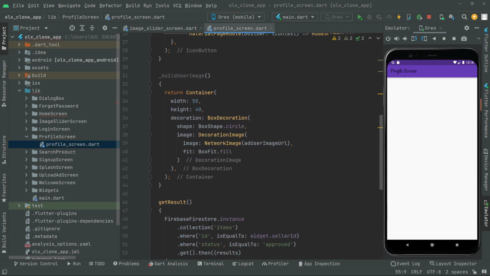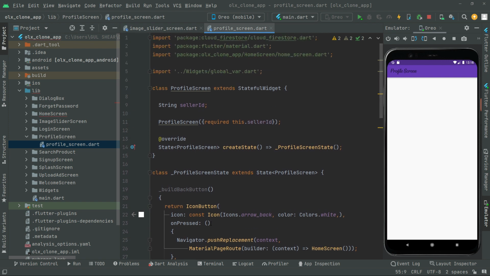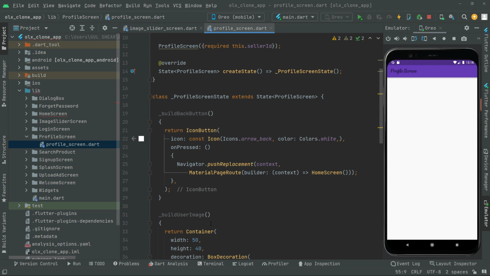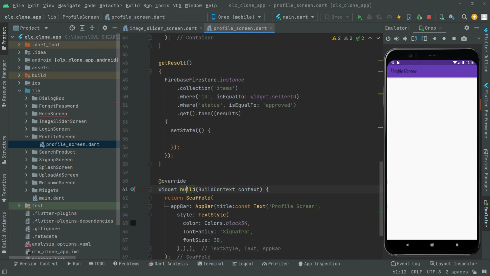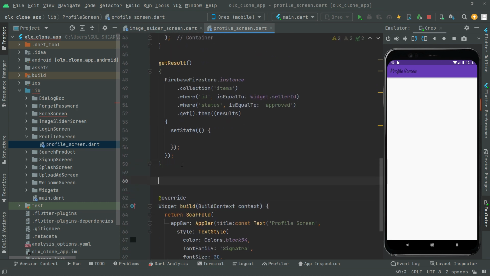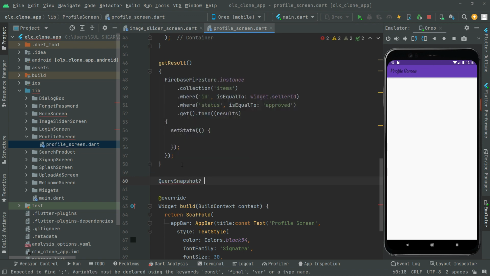First let us go right at top and create the items. So what we will do, above the widget build, there we go, in here we will create it. So here we'll say query snapshot, and then we will give the name items, and all just fine.